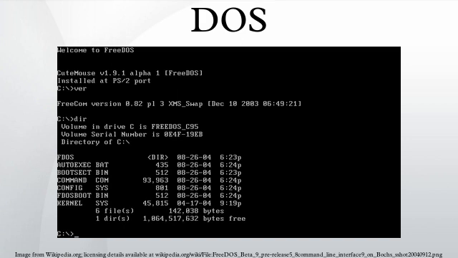In PC DOS and DOS 5.0 and above, the DOS system files are named IBMBIO.COM instead of IO.SYS and IBMDOS.COM instead of MSDOS.SYS. Older versions of DR-DOS used DRBIOS.SYS and DRBDOS.SYS instead. File system: DOS uses a file system which supports 8.3 file names. 8 characters for the file name and 3 characters for the extension.